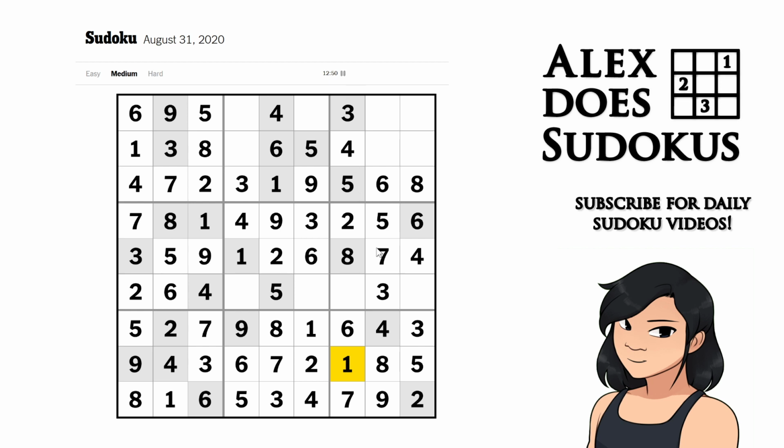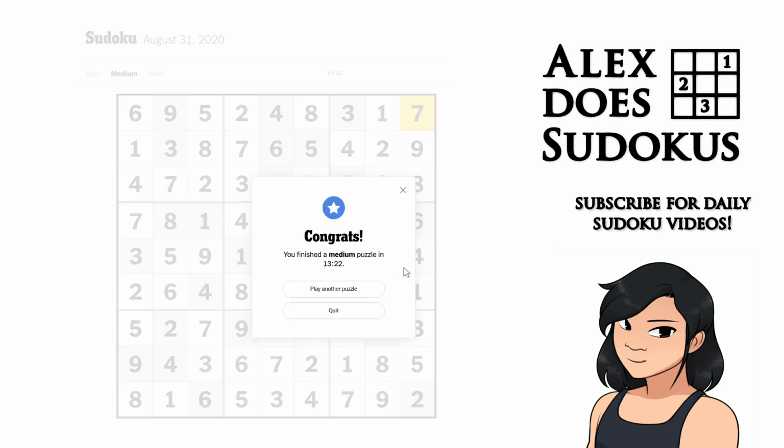So surely we can resolve all these now. So this is another nine, which means nine is up here as well. And I think that's the last nine. So what about the eights? I still have ambiguity with where the 8s are, but that's got to be a 2 because of that 2, and that's got to be the other 2. So we're now left with just 7 and 8, so 7, 8, 8, 7, and that's got to be the 7, and that's today's medium New York Times Sudoku with no pencil markings at all.